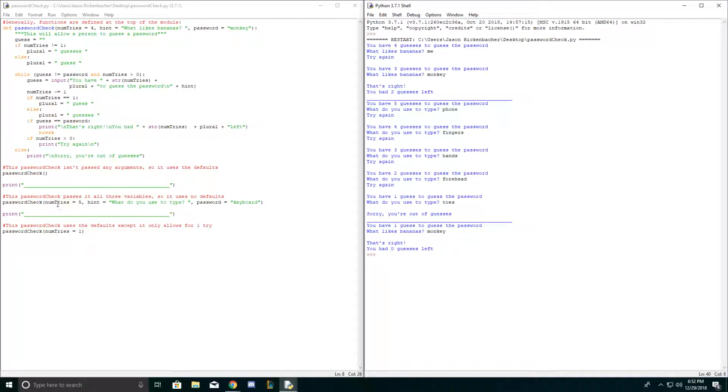but that's besides the point. So now we can see that we were able to change the number of tries very easily, which said number_of_tries gets 5, the hint gets "what do you use to type", and the password is "keyboard". And then you don't have to change all of the defaults, which we can show here, where we're just changing number_of_tries to 1. Since these are all defined for us already, they have their preset or default answers, we don't actually have to do anything with them because they're already there. And so by giving it number_of_tries gets 1, it uses number_of_tries as 1, and then it gives us whatever the defaults were. So that's sort of a fun example of what you can do with functions.